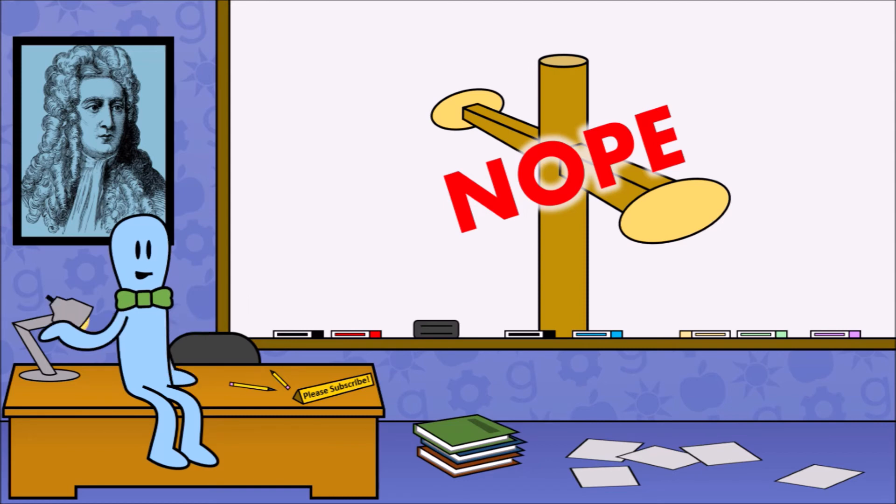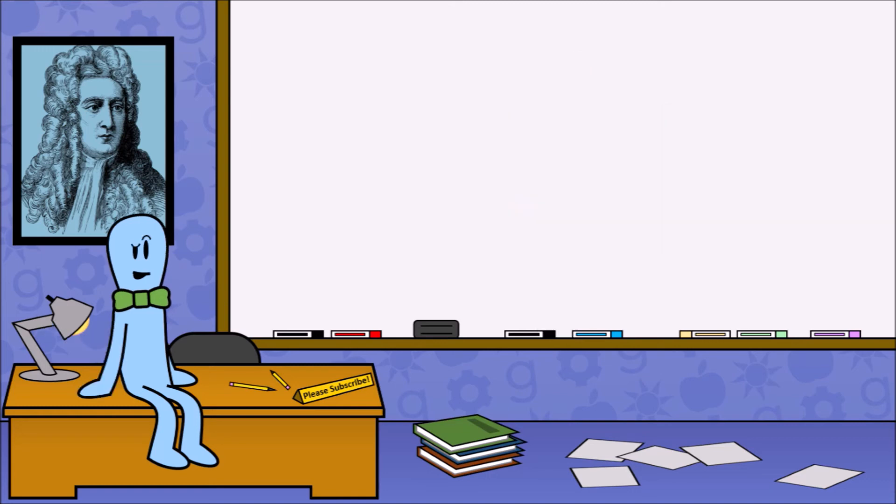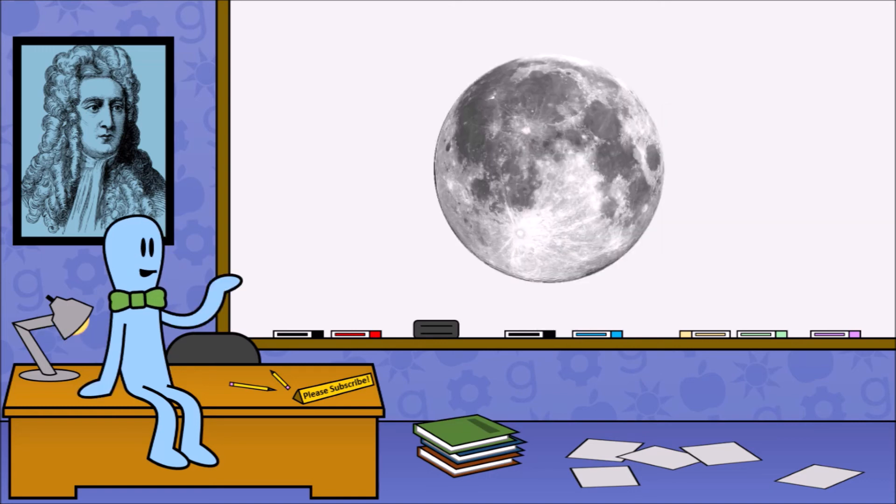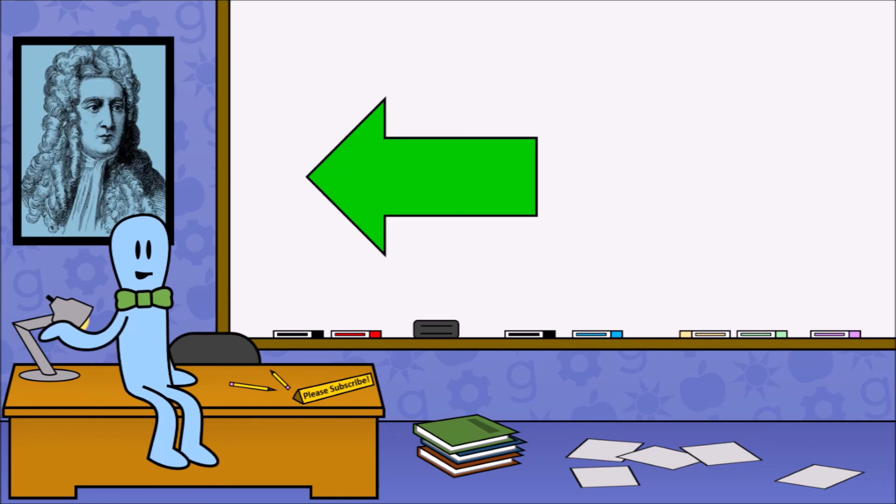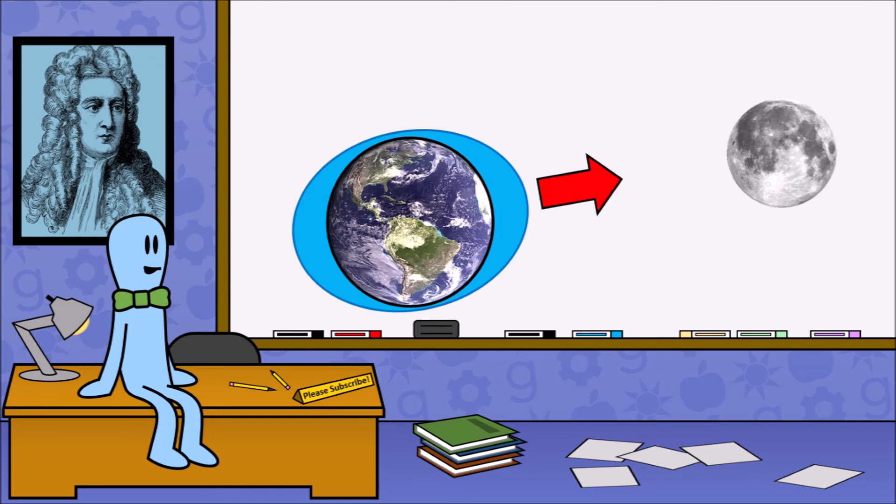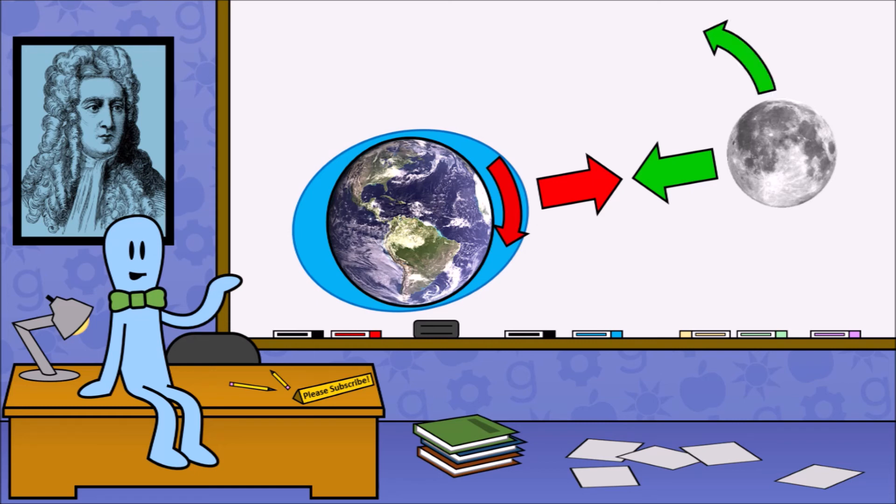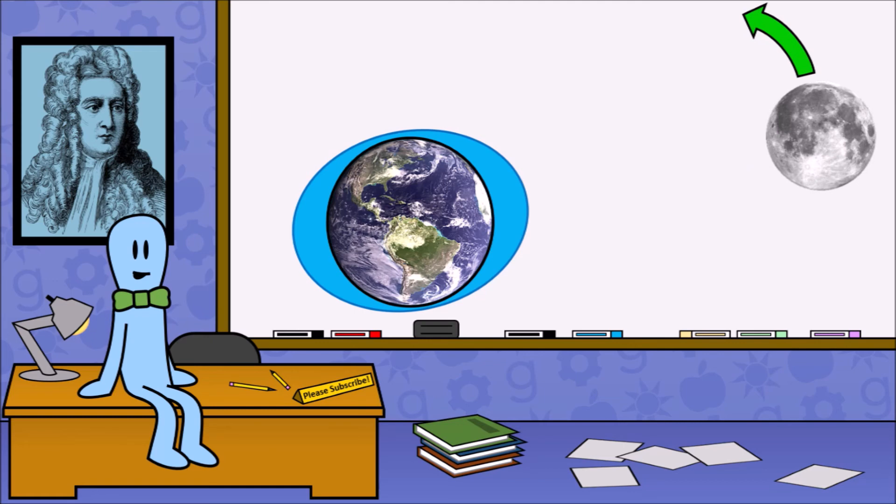For every opportunity, there has to be a cost. And one last thing I found fascinating is that this same principle has an effect on the moon. As a wise man with an apple shaped bruise on his head once said, for every action, there's an equal and opposite reaction. The moon is pulling on the ocean, which causes the earth's rotation to slow down. But then the ocean is also pulling on the moon with equal force, causing the moon to speed up. And because the moon is speeding up, that's causing it to slowly move further away from the earth.